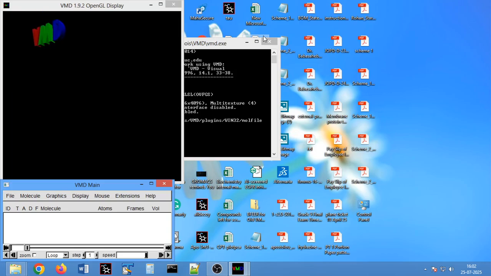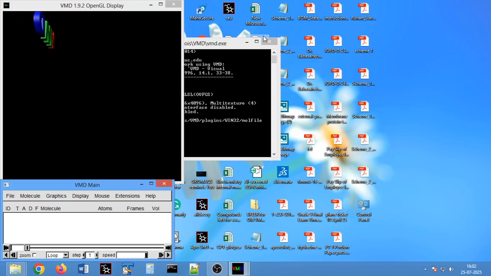So the system that we are using in this case is the complex of the enzyme trehalase with its substrate trehalose from Mycobacterium tuberculosis. The parameters for trehalose were obtained from the SwissParam server.